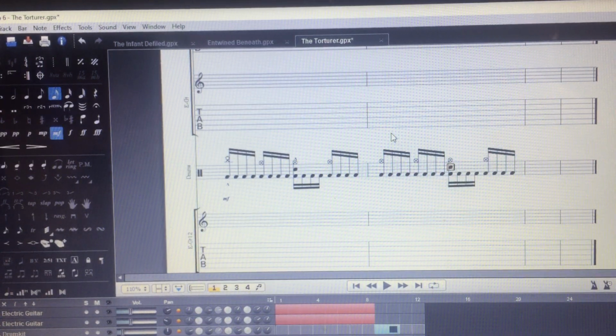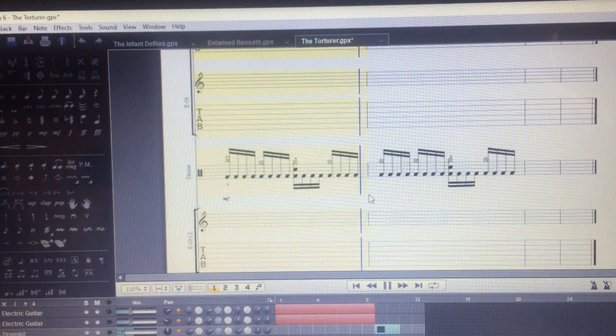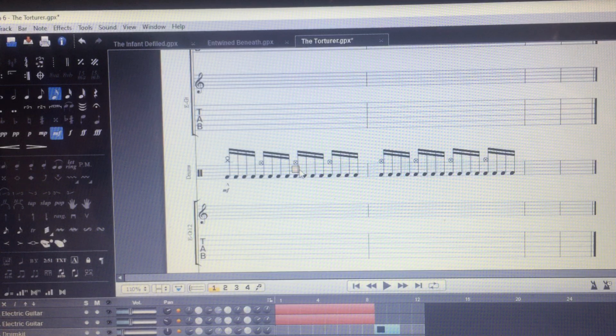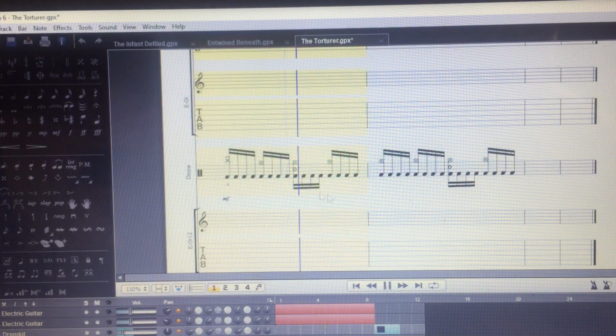By the way, the shortcut for accent is shift and the colon, but it's not actually that much quicker. It's okay, but it's not great. The rim shot, whose shortcut key is number 2, just sounds so much better.